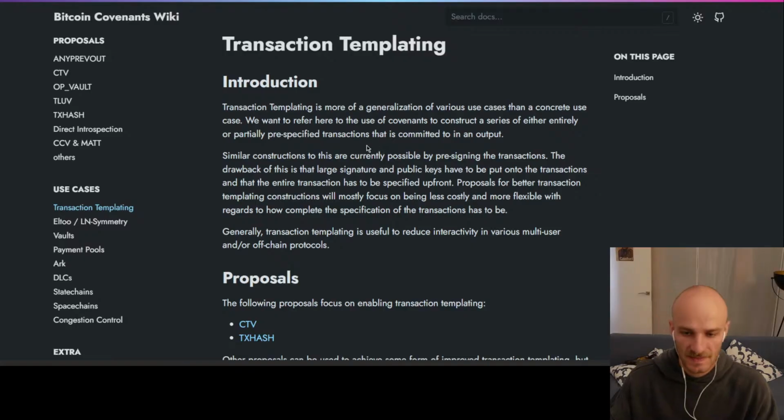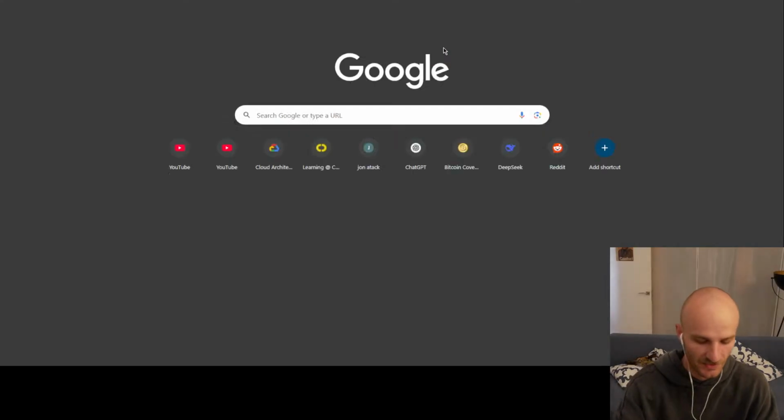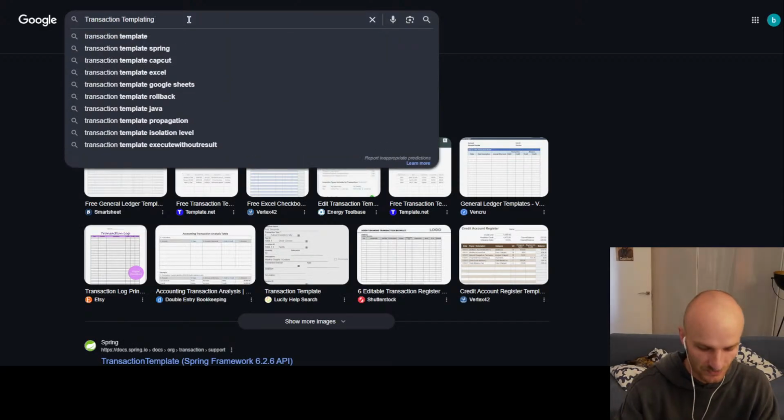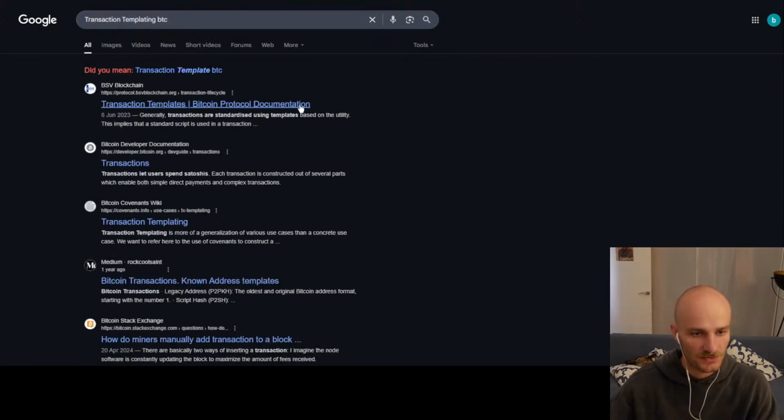Now, as I see that this is kind of short, I would like to see if we have just another resource, BTC transaction templating.